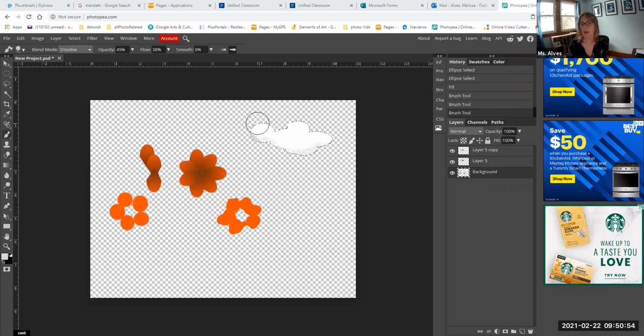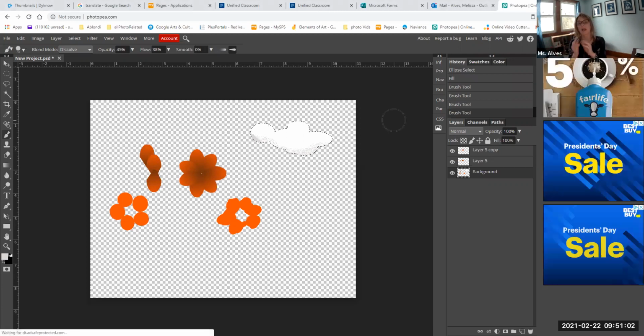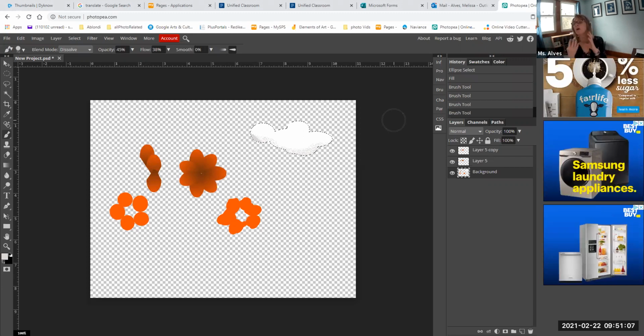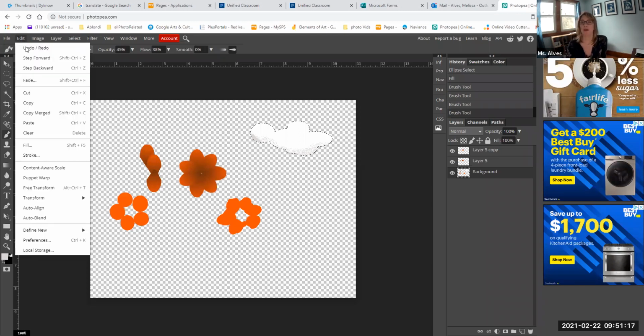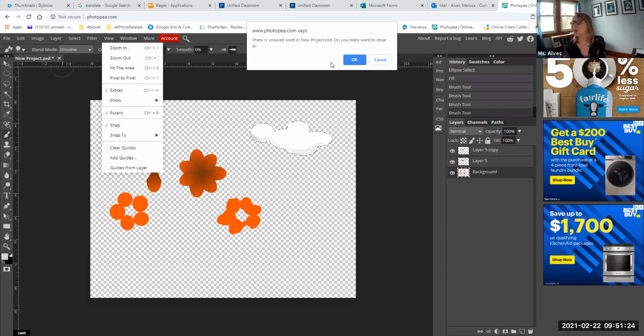So I'm not expecting this to be the absolute photorealistic image, but I am expecting that you're using your tools, the tools that you know how to use right now, to create a clean looking image. So I'm going to close this and start a new one.